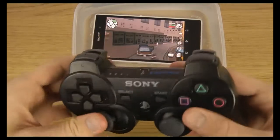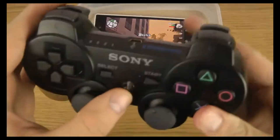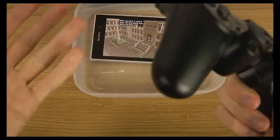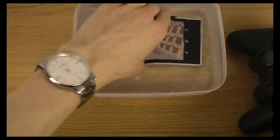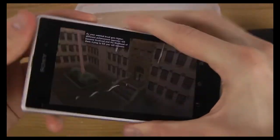I think that this controller has run out of battery power actually, so you can see it's turned off. So I kind of need to charge it if I'm going to try this on other things as well. But it's pretty cool actually, I gotta say, it's pretty epic, and it's a pretty nice device. So yeah, quick little test here with some GTA, so you should definitely check out this phone if you enjoy those cool features.